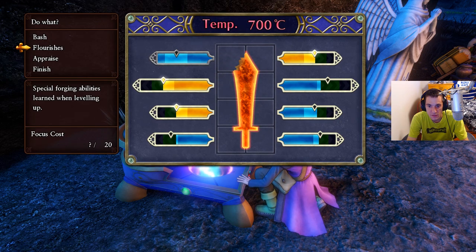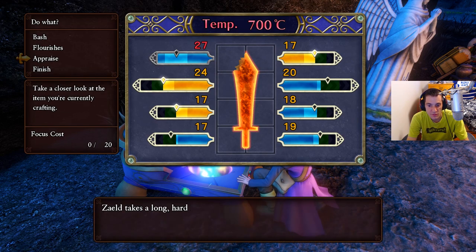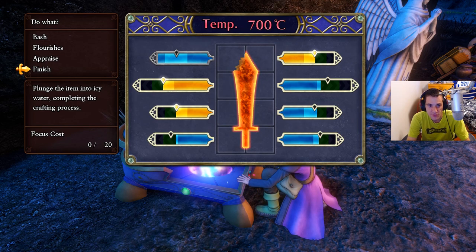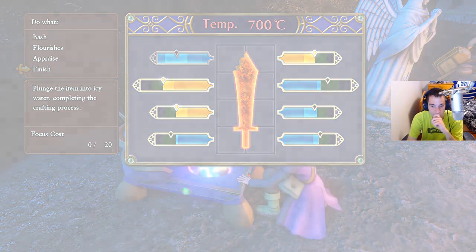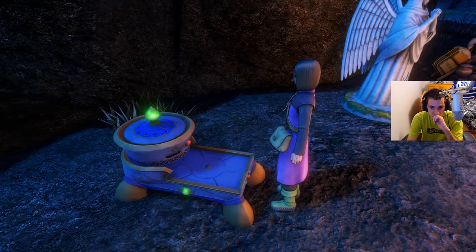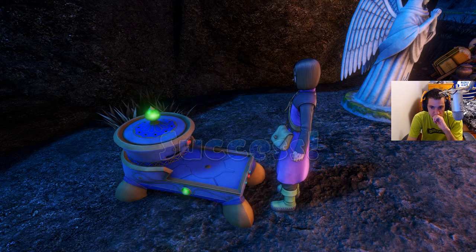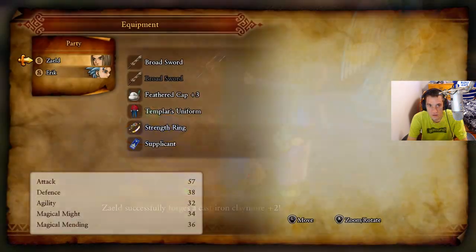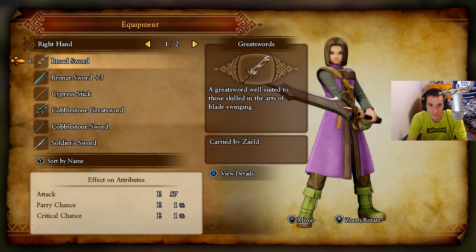Oh, okay. Oh, crap. What's the appraise say? Okay, let's finish. Let's see where it is. Hopefully plus three. Nope. Got plus two though. Okay, so that's fine. So I'm okay with plus two.